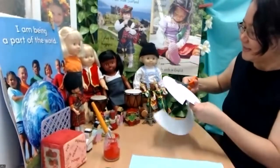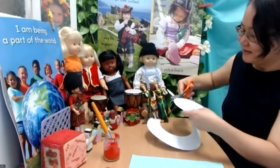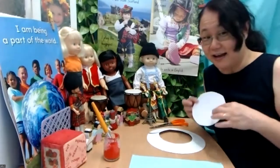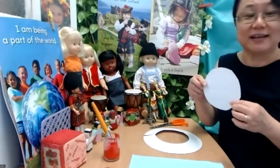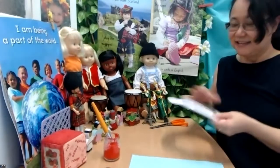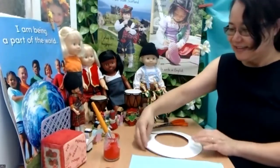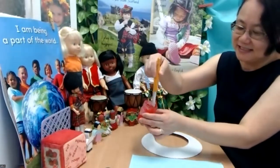Snip, snip, snip, snip. You can do it. It's okay if you cannot cut as fast as me. That's fine because this needs practice. Or you can ask mommy or daddy or grandma, grandpa to help you. There, circle. Now, what we have to do, we just mix the glue with the red paint.